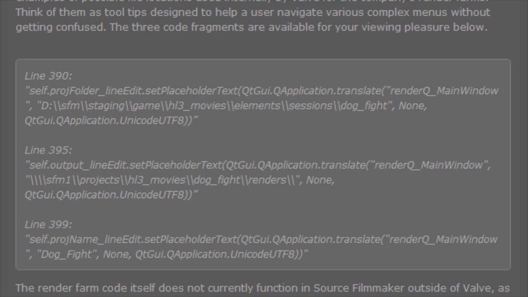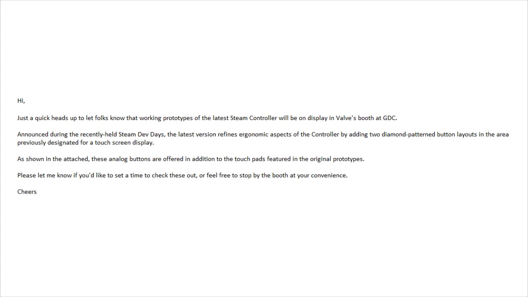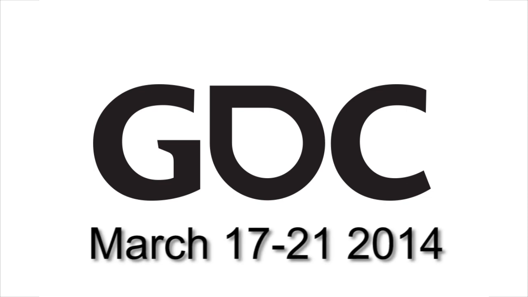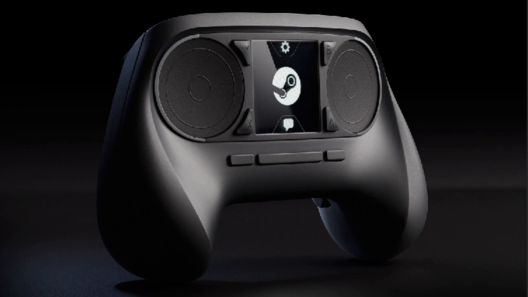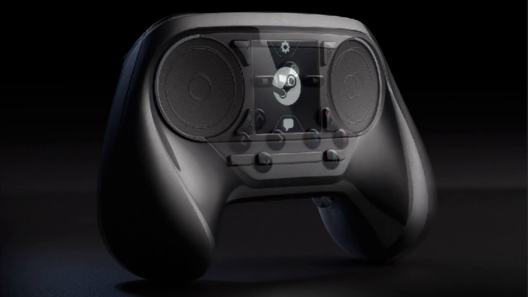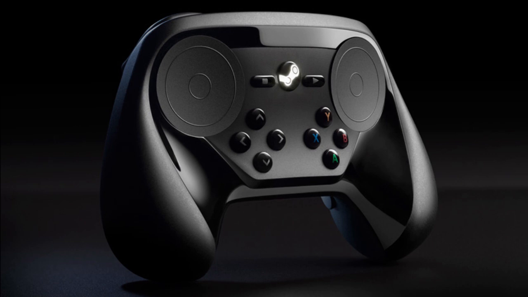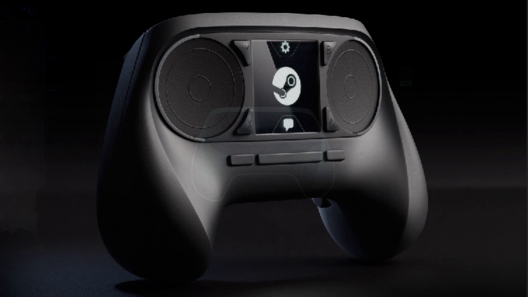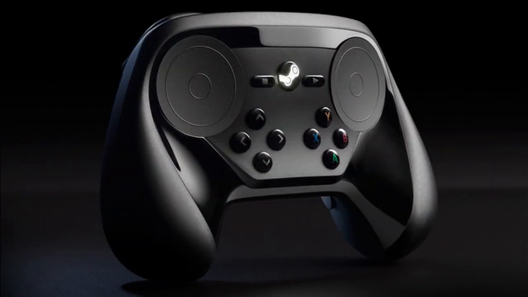Late in the week, Valve released via an email press release that the company would be attending the Game Developers Conference in San Francisco between March 17th and 21st, 2014. A booth at the convention will allow visitors to try out the latest prototype of the Steam controller, which was shown off within the press release after originally being briefly previewed back at the Steam Dev Days conference back in January. The new prototype, which we've previously featured here on the show, no longer features a central touchpad, which has instead been replaced with a standard ABXY button layout and a 4-way D-pad, which should help provide support for games with more traditional control setups.